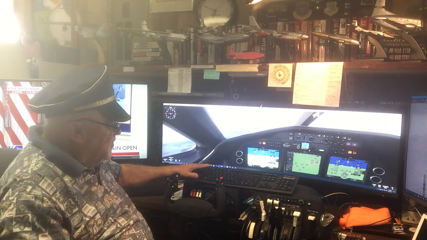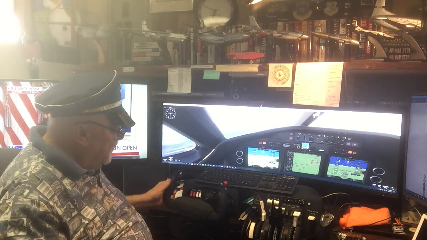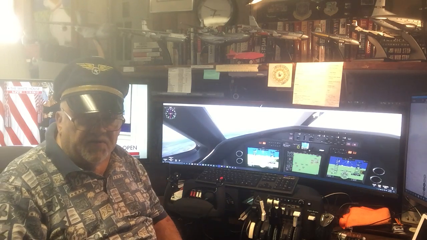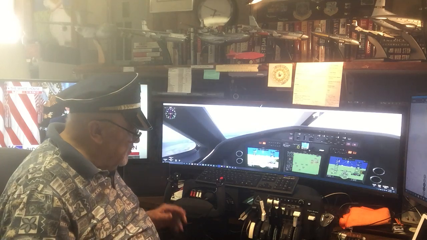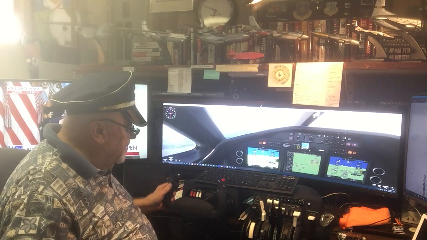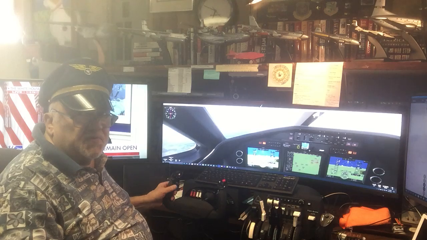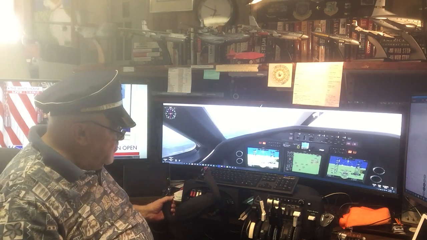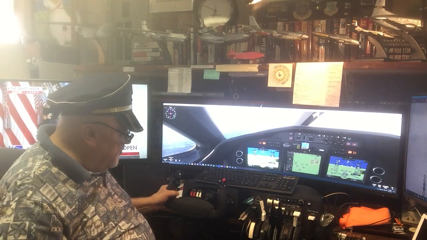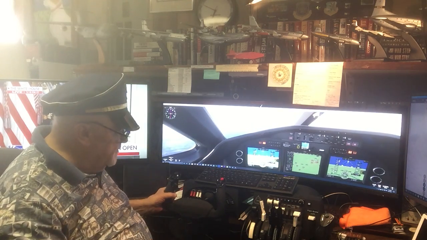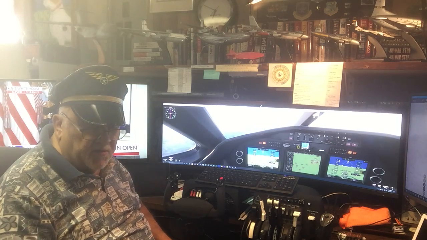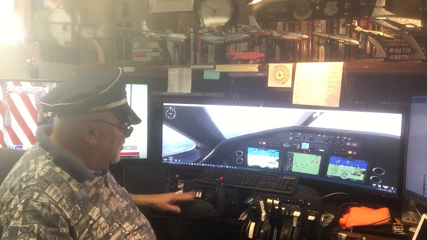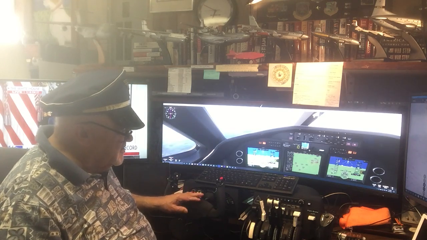Give you some idea of what we've got. The keyboard is just to turn the computer on. It's very seldom used for anything. All the flying is done basically with this equipment, and also with a pair of rudder pedals that are at my feet that you can't see. So to go through the equipment very quickly, this is called the yoke. This is what you actually fly the plane with when you're in multi-engine. And this controls the roll with the ailerons. Backward and forward controls the elevator up and down. And the pedals down below control turning left to right, yaw. There's some more buttons on here, but I'll get to those in a second.